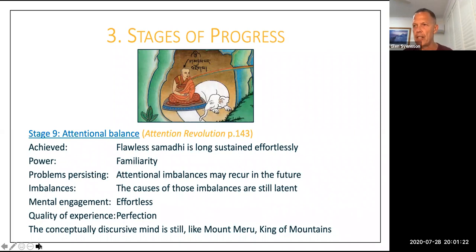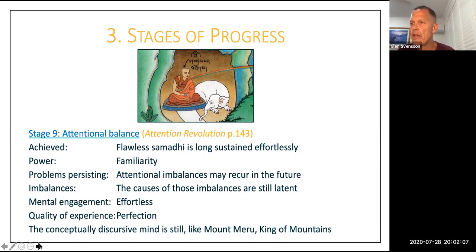So just again, reading a little bit from Attention Revolution on this 9th stage before we go to the meditation practice again. This is on page 143. He says, with only the slightest exertion of effort, you proceed from the 8th stage to the 9th, known as attentional balance. You are now able to maintain flawless samadhi, in other words, concentration, effortlessly and continuously for at least 4 hours. Due to the power of deep familiarization with this training, you can slip into meditative equipoise, free of even the subtlest traces of laxity and excitation, with no effort at all.